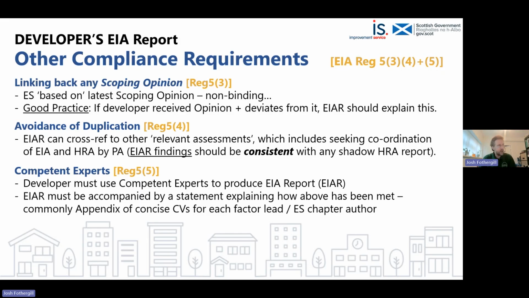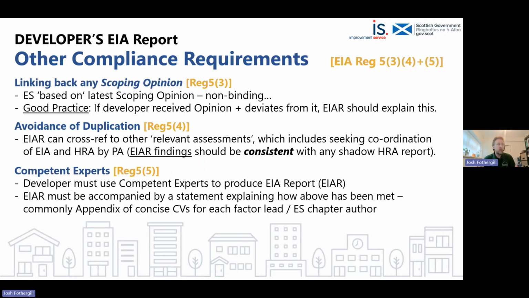And then the final expectation is that the developer has used competent experts to produce the EIA report. And most of the time that is going to be a consultancy or a number of consultancies with coordinators running the EIA process who are expert in that, and topic experts as well. There has been a requirement since 2017 that the EIA report must therefore include a statement explaining how the developer feels they've met that competent expert requirement.